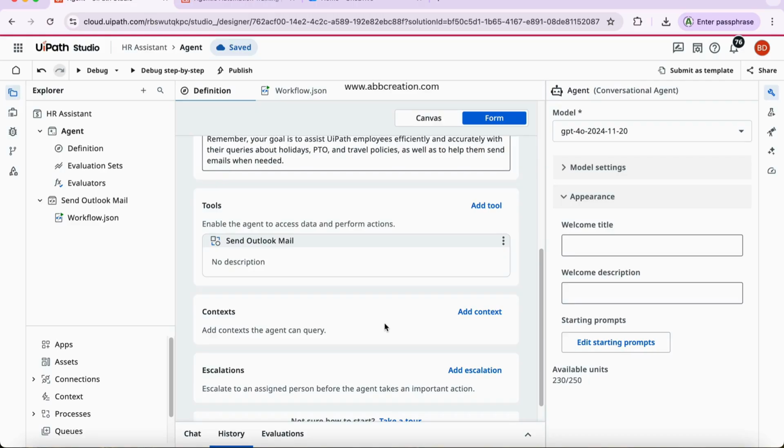To do this, we have to store the details, like the files and folders, whatever you are going to provide to the agent as context. You have to store them somewhere, right? In the previous class you saw that we stored these details in OneDrive, connected them through connectors, and used them as an index. Here we are going to do exactly the same, but our storage will not be OneDrive, it will be a storage bucket. Now we'll quickly see how exactly we can do it.